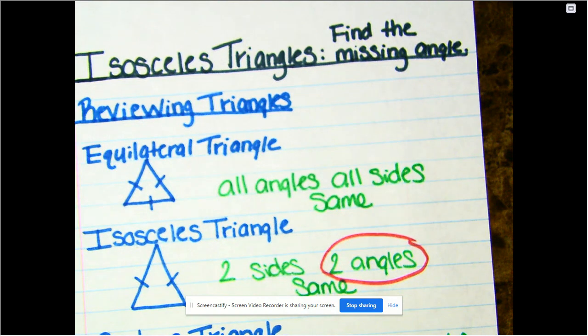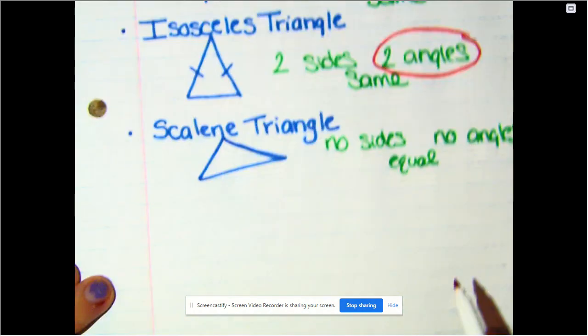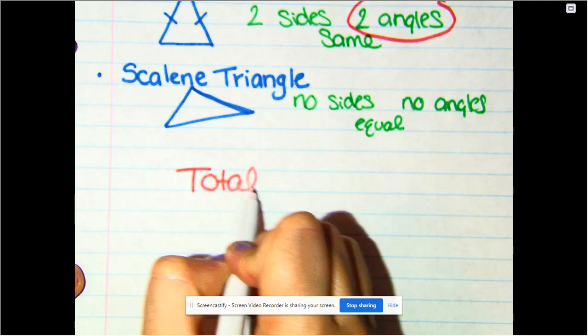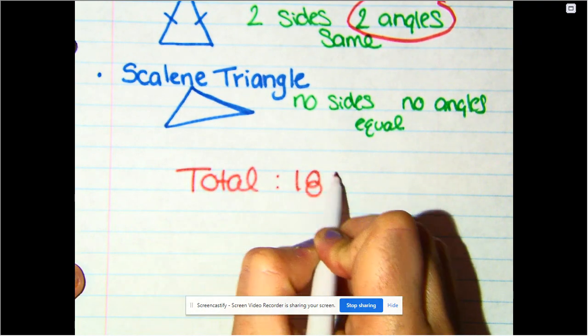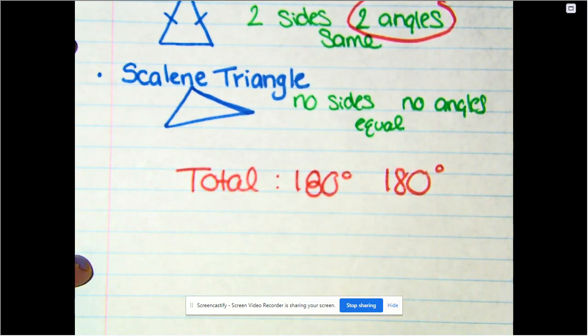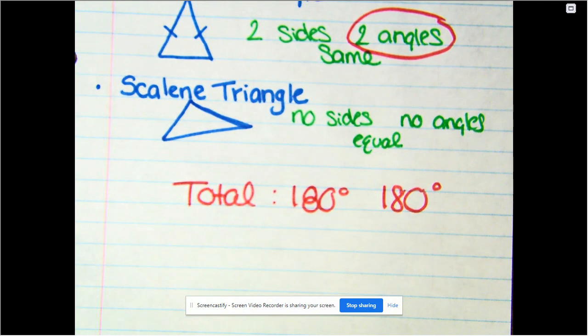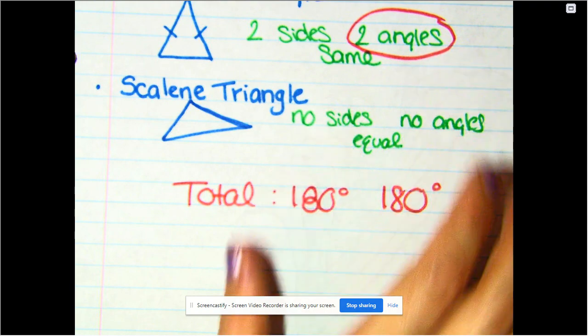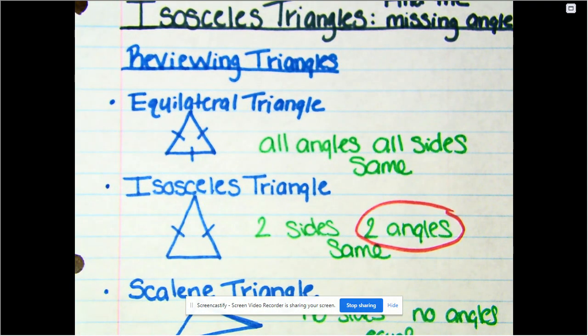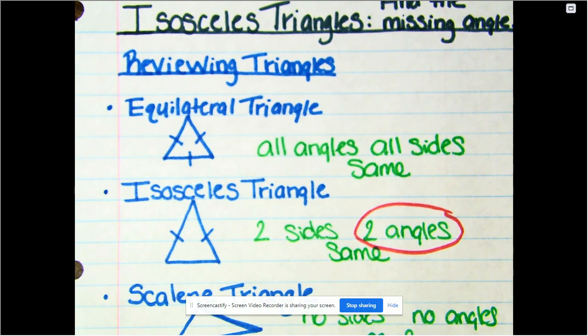So first we know that, and also what's true about a triangle is the total degrees in the triangle happens to be 180, so that truth has not changed. We have 180 degrees, and for my seventh graders who don't like when I make my eights like that, I fixed it for you. So anyways, the total degrees in a triangle is 180 degrees, and today we are specifically dealing with isosceles triangles and knowing that two angles are the same in those types of triangles. Okay, so let's dive into a couple of examples.